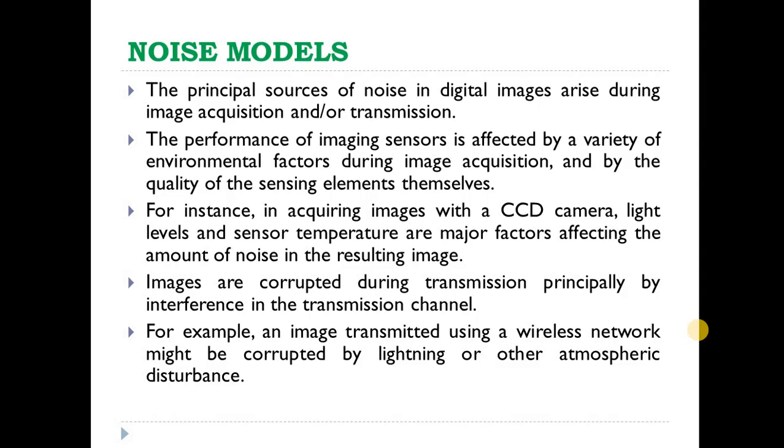So before going to the noise models, let us see about image enhancement and image restoration. All of us know basically an image will be captured, pre-processed, then undergoes image enhancement or image restoration. The fundamental objective of both the techniques are same, but image enhancement is a subjective process, image restoration is an objective process. Objective process means here we will be having mathematical fundamentals to decide on the restoration technique.